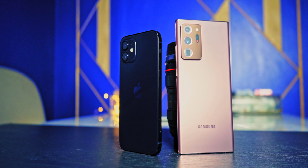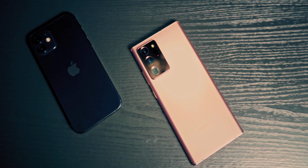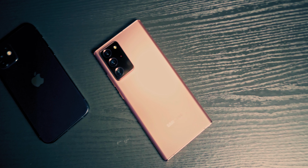It is noticeable when you stack them up side by side and you give a very close look at it, you start pixel peeping, you'll notice differences. By all means, that is very much possible, but I don't think it's that much of a deal breaker anymore. I do think that Androids have done such a good job in terms of improving the video quality, despite not being as powerful as the iPhones are. I gotta say, they have done an amazing job.